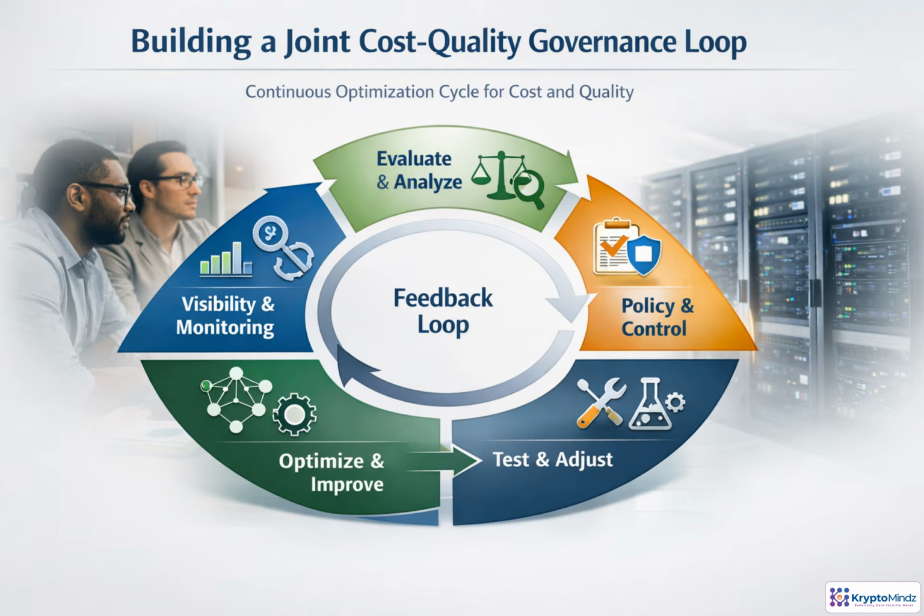Effective agentic FinOps is not a one-time cleanup. It is a governance loop. First, create visibility into spend, latency, errors, user outcomes, and workflow behavior. Then evaluate whether quality is improving, degrading, or costing more than expected. Policy controls turn those findings into action, with thresholds, approvals, and exception routing. Changes are tested before they scale. Teams then tune models, prompts, retrieval, tools, and orchestration based on evidence. The goal is steady optimization, where cost decisions and quality decisions are made together.